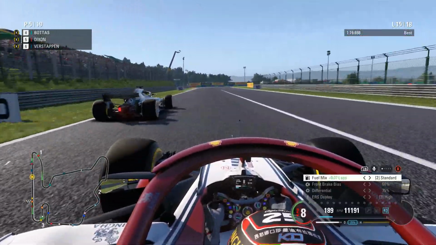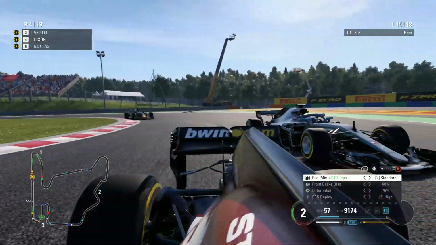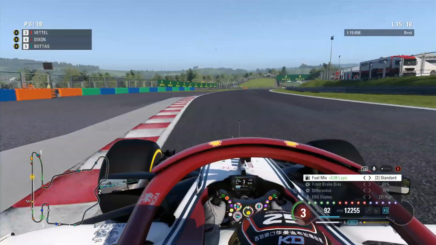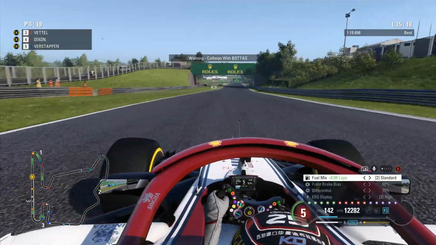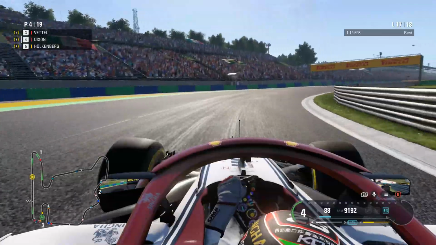That's not fair. We've got Bottas now trying to make a move, and when I look to the inside of Bottas, we're going to squeeze him out. We're still not happy with him for earlier, and Verstappen's actually going to get through. We get a warning for a collision, which is, you know, nice. We get a warning rather than a bloody penalty.